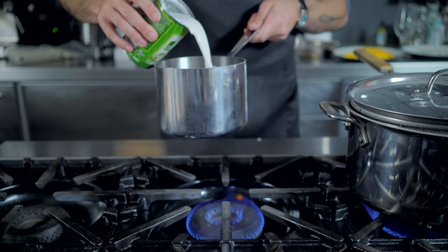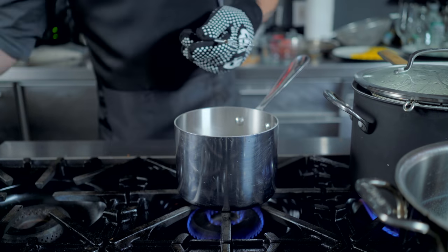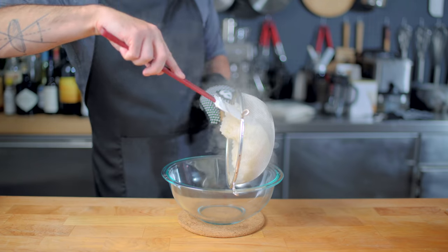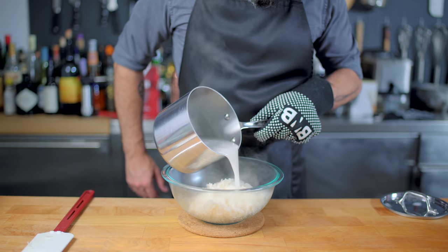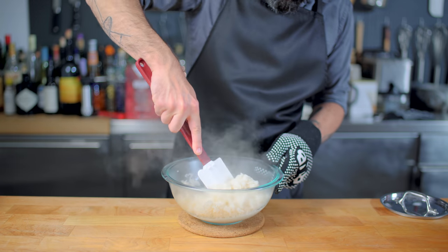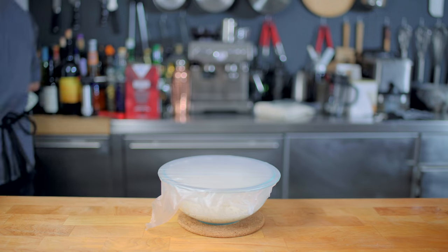It's during this time that we're going to make our sweetened coconut sauce. Into a small saucepan goes 16 ounces of coconut milk, which we'll heat to about 200 degrees before adding three-quarters of a cup of sugar, killing the heat and whisking to combine. Set that aside and keep it warm while the rice finishes cooking. Once the rice is ready, put it into a large bowl and, while it's still warm, pour about half of our coconut sauce over top. Give it a good mix so every last grain is saturated, then cover and let those flavors meld for about 20 minutes.